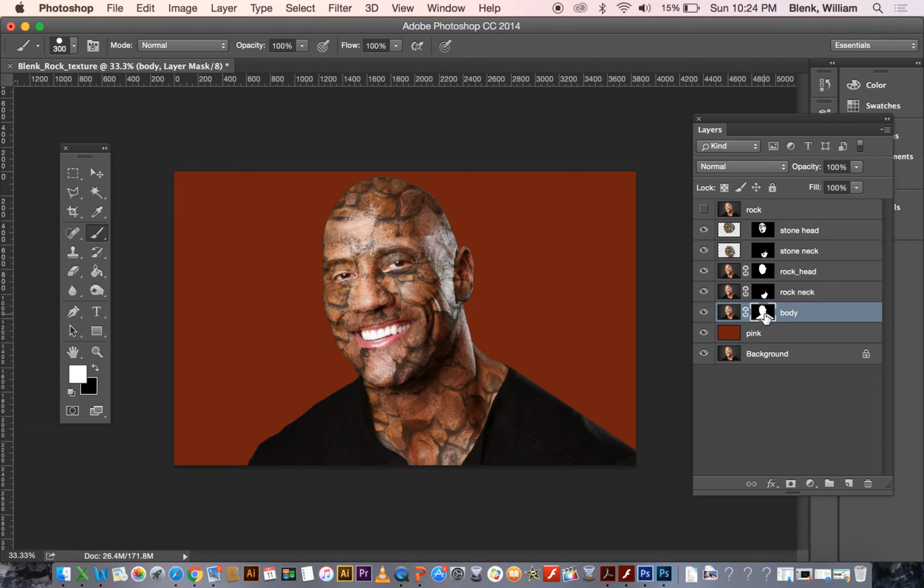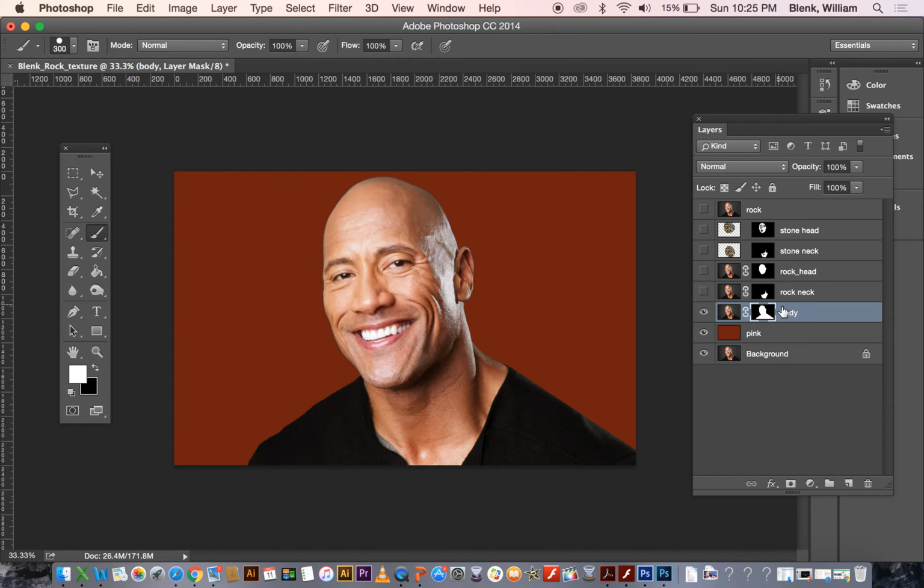a feathering around the whole, notice how here in the body, okay, if we turn all these things off, alright, we have the body here, and if I were to put my left finger on command and click it, I could select this particular mask, right? But what I want to do now is select this mask, but what I want to do is feather it, okay, like we talked about in vocabulary.